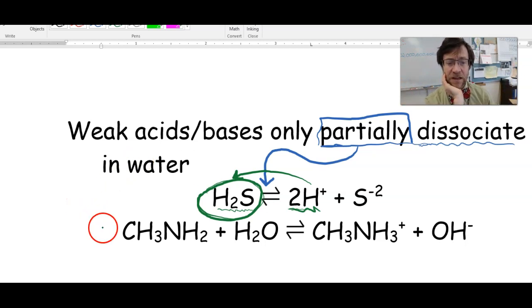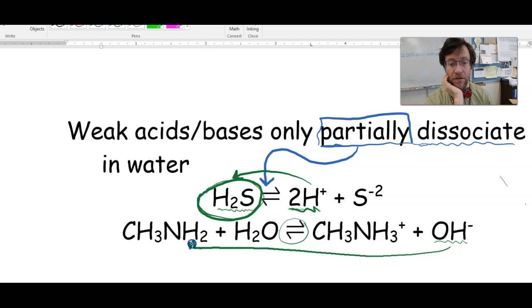Same with this guy right here. You notice this wonderful symbol right here means that this hydroxide is going to be there, but everything's going to go back, right? So this hydroxide is going to disappear back. Where'd my pen go? It's going to disappear back over.